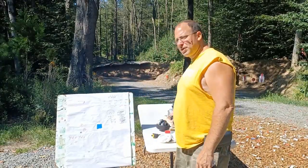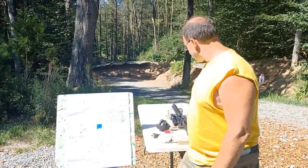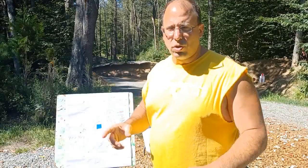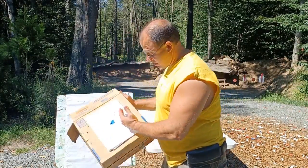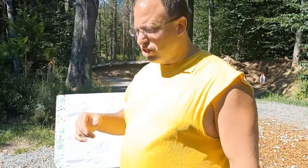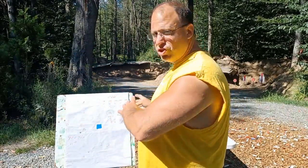The way this scope is meant to be used with the ACSS reticle — you're not supposed to dial in adjustments with the turrets. The turrets are capped. You're supposed to get a zero at 100 yards and that's it. Then you use the reticle to make wind and elevation adjustments for distance. So the scope needs to go back two clicks to the left, and next time I'm out there I need to use the reticle to account for wind rather than touching the dial.